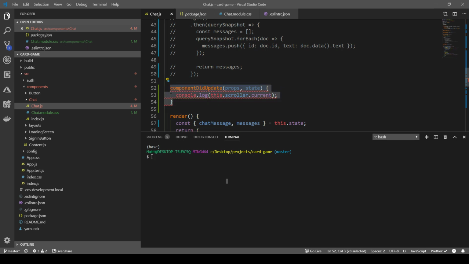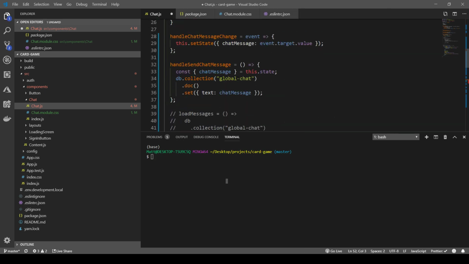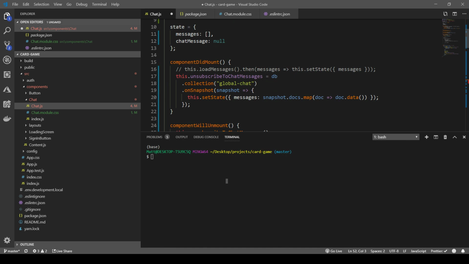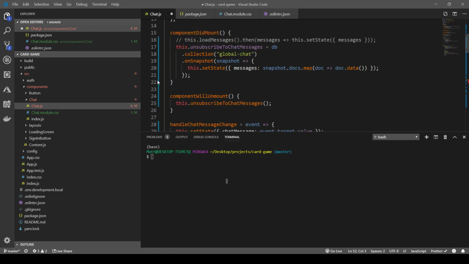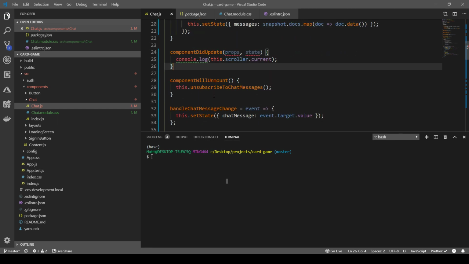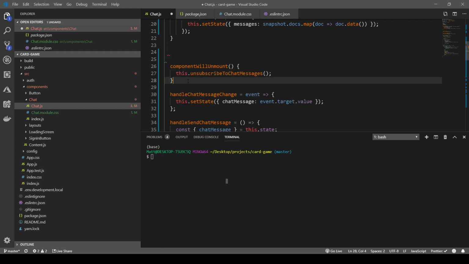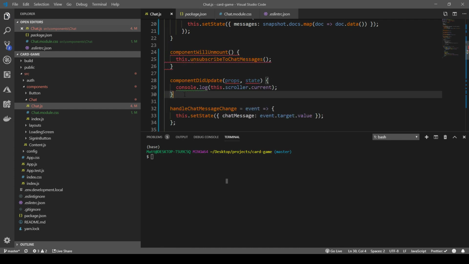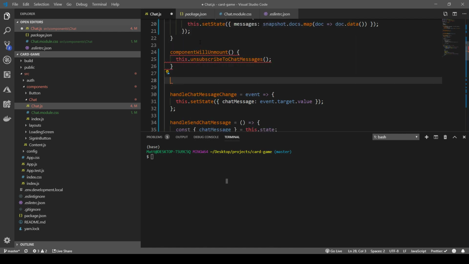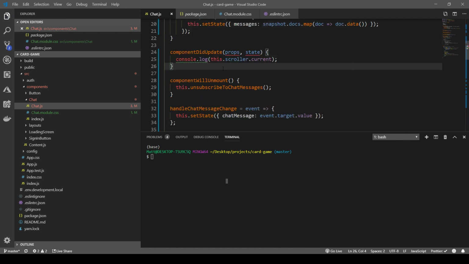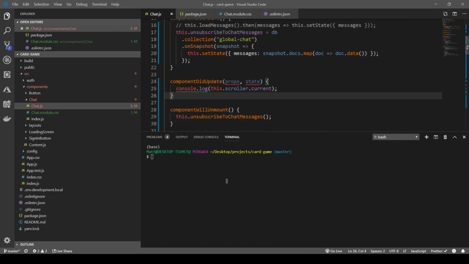This is out of order according to Airbnb. They like the lifecycle methods in order, which is understandable. Actually, is it in order or just they go at the top? Let's see. Yeah, it's in order. Okay. In order of when they occur, which makes sense. I like it. All right.